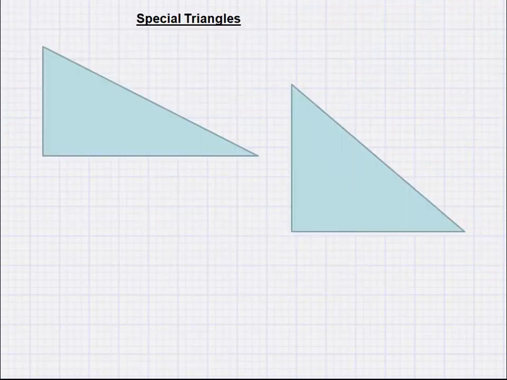Now we've looked at special angles to help us find the sine, cosine, and tangent of these special angles in the unit circle. Well, rather than look at them as a unit circle, we can look at special triangles with these special angles in them to help us do some of the basic trigonometry we've done so far. So there's two special triangles you need to make yourself familiar with. They're both right triangles. And this triangle right here would be my 30 degrees, my 60 degrees, and my 90 degree triangle. These are two of my special angles.